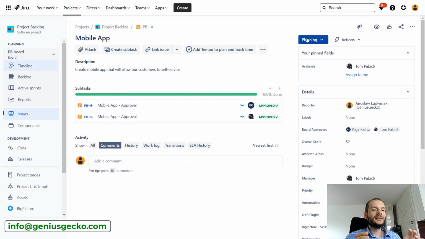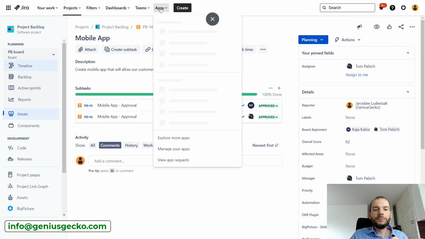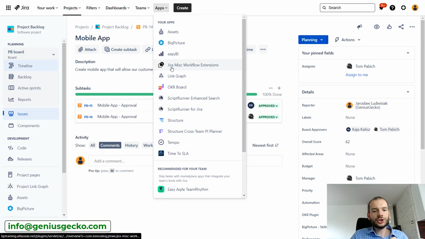Obviously a lot depends on what you need and the complexity of your approval process within your company, but workflows in Jira are very flexible, and with the use of automation add-ons like, for example, Script Runner or Jira Misc Workflow Extension, these processes can be really complex on one hand, but also heavily automated, so you do not have to do everything manually. Okay, so that's it for this video.